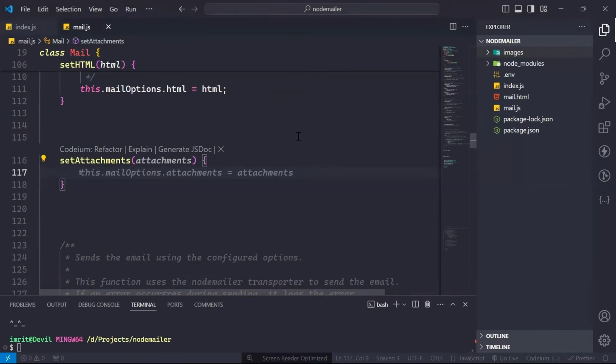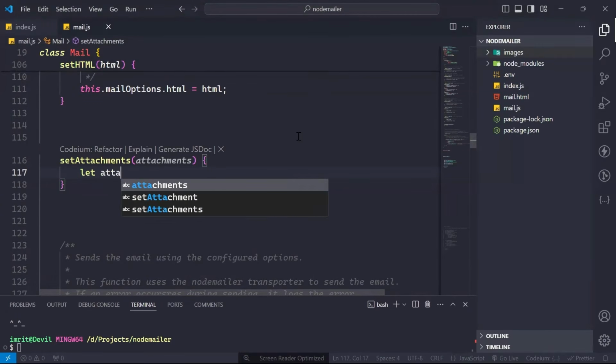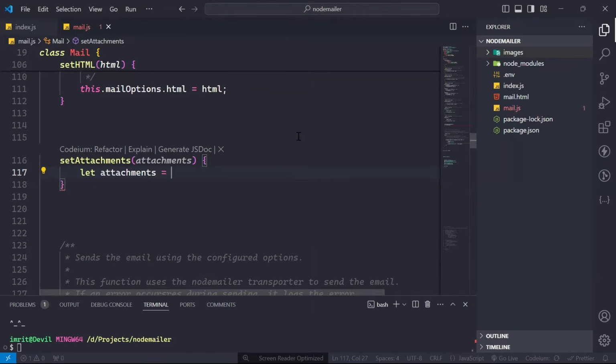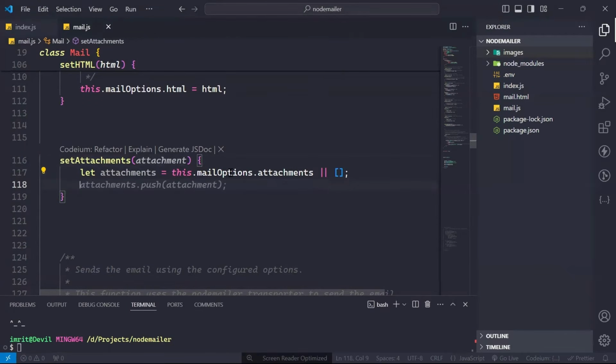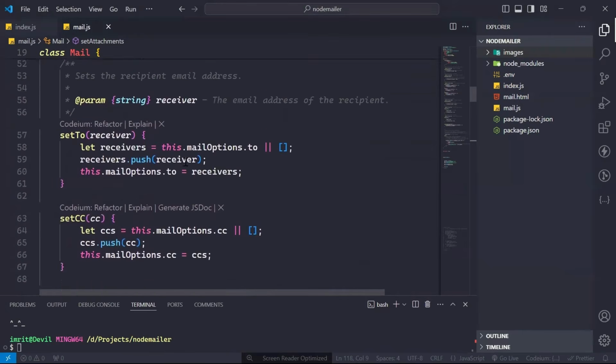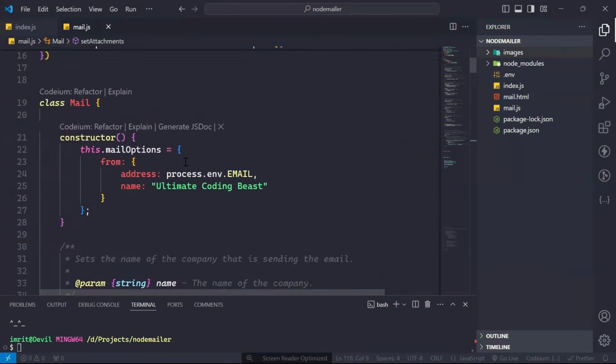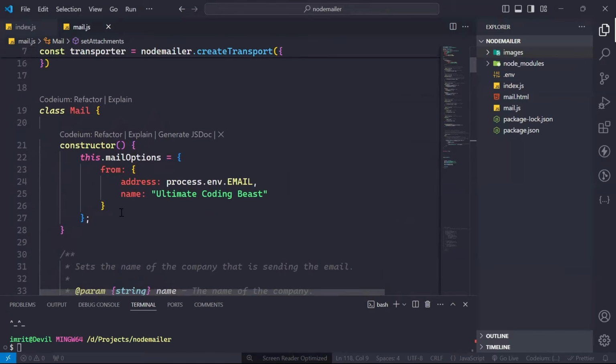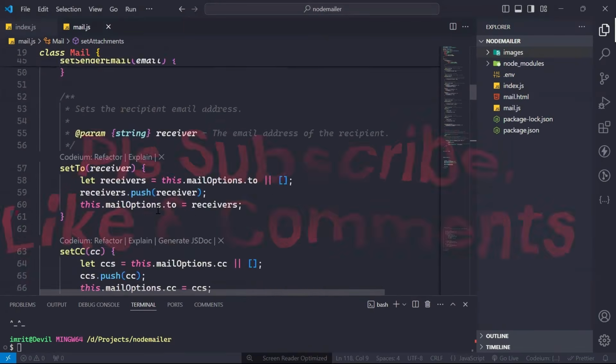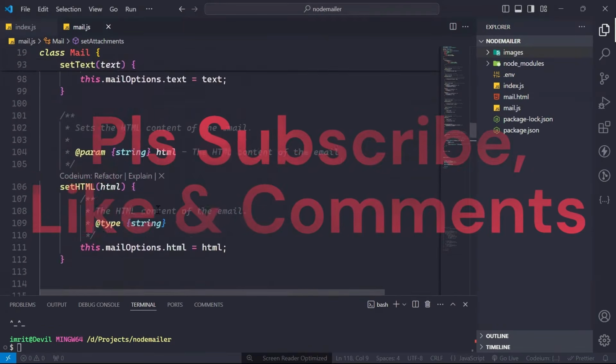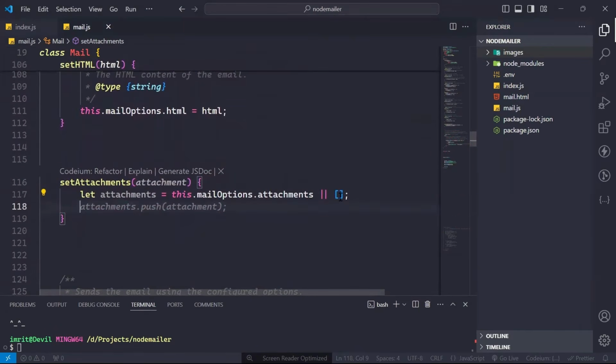In this, we will create an array first. We will write let attachments equal to mailOption.attachment, not attachments. What will it do? It will check whether the constructor contains any attachment or not. If not, it will create an empty array for attachments.